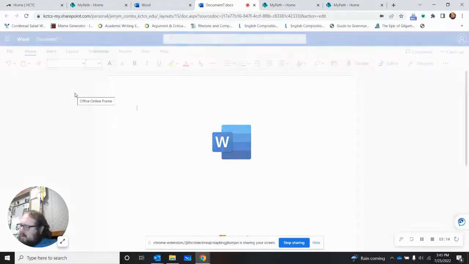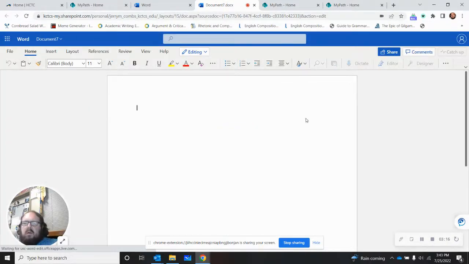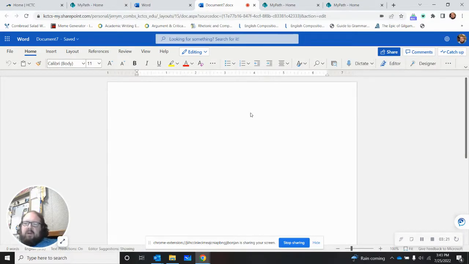So APA style requires that you have 1-inch margins all around, which is the default. But I'm going to show you how to check to make sure.